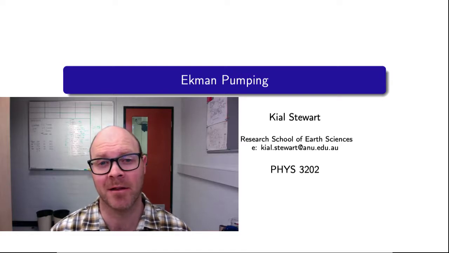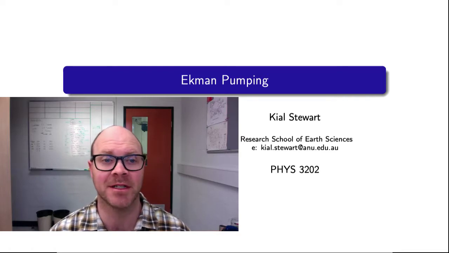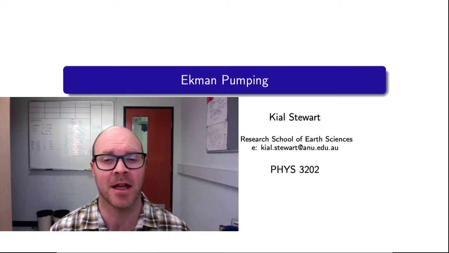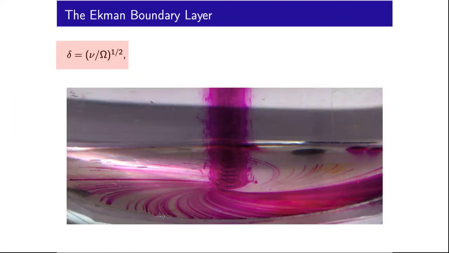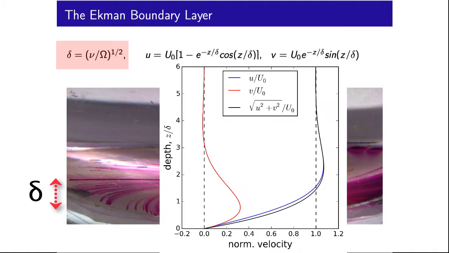We've seen the geostrophic balance and the consequences of viscosity in a rotating fluid, that is, the establishment of the viscous Ekman layer, which transports fluid in a different direction to that of the geostrophic balance. What we want to know now is exactly how this viscous process can affect the larger scales of motion in a rotating fluid. Recall the Ekman layer thickness, delta, is given as the square root of viscosity on the rotation rate. And the horizontal velocities are a function of depth from the boundary, spiraling up from 0 to the geostrophic velocity u0.